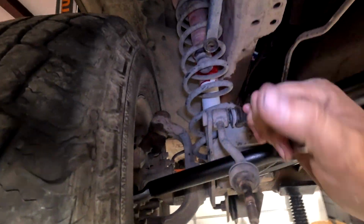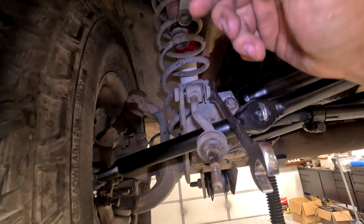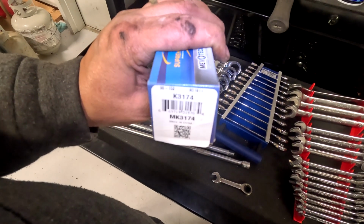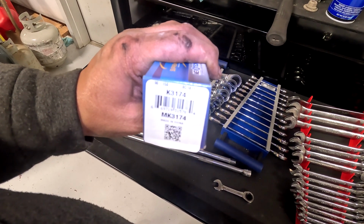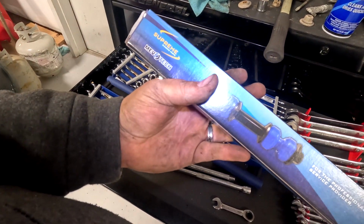Now we can remove the rest of this and just slide this off the stud, throw it in the garbage. You're going to save the washer and the nut. Part number for the sway bar end link is a K3174 or BD1011. I got the Mevo Tech.